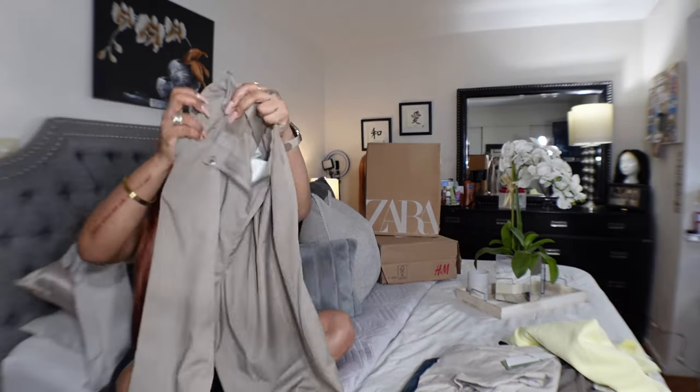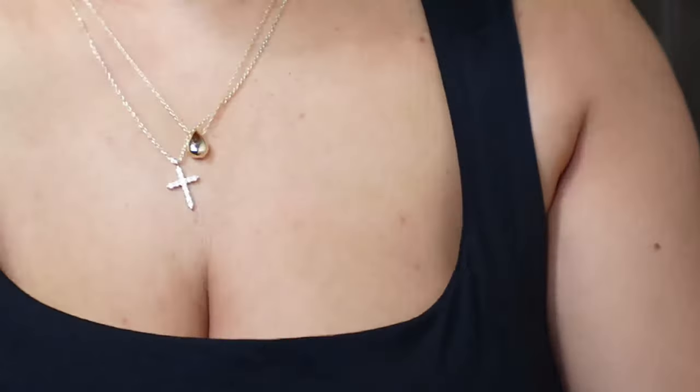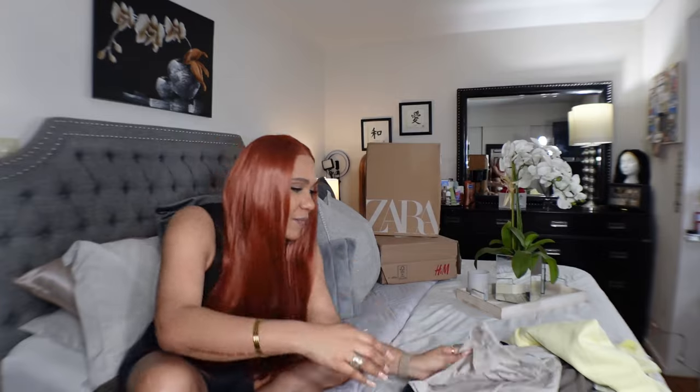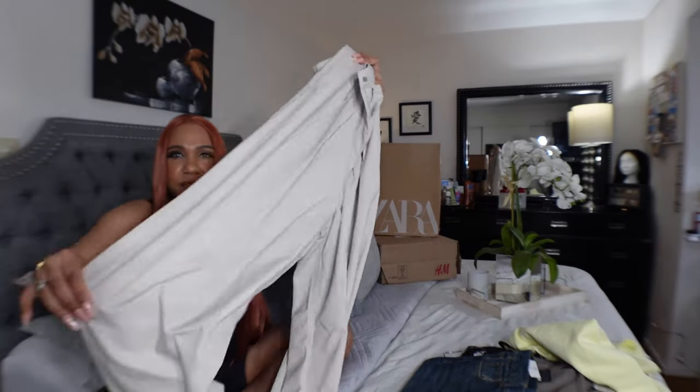I'm in my era of dressy pants, sneakers, and a t-shirt or simple top. From Express they had these trousers — so airy, so lightweight, and they are pleated. They are tall-girl friendly. I'm 5'7" and they just drag and look so cute over sneakers. I got this color and then I also got more of a beige-y khaki. Very very cute. This one with a nice white top, sneakers, a nice pair of sunglasses and a bag — chef's kiss.